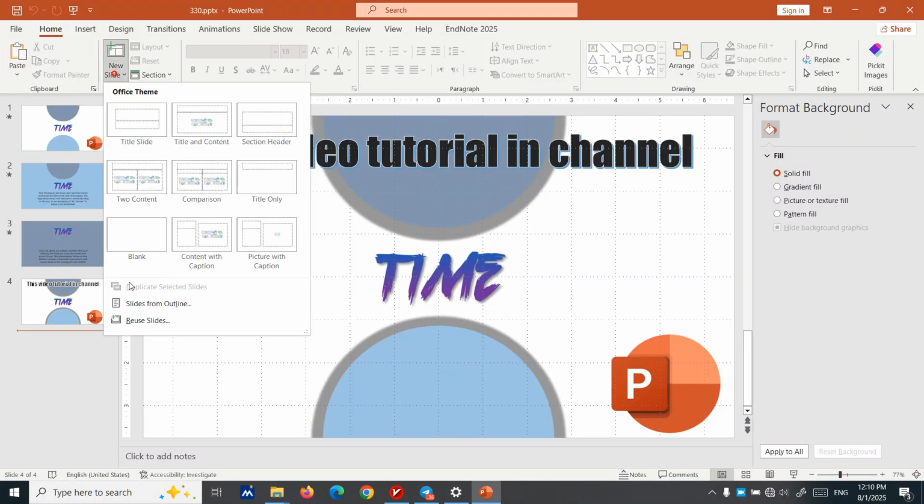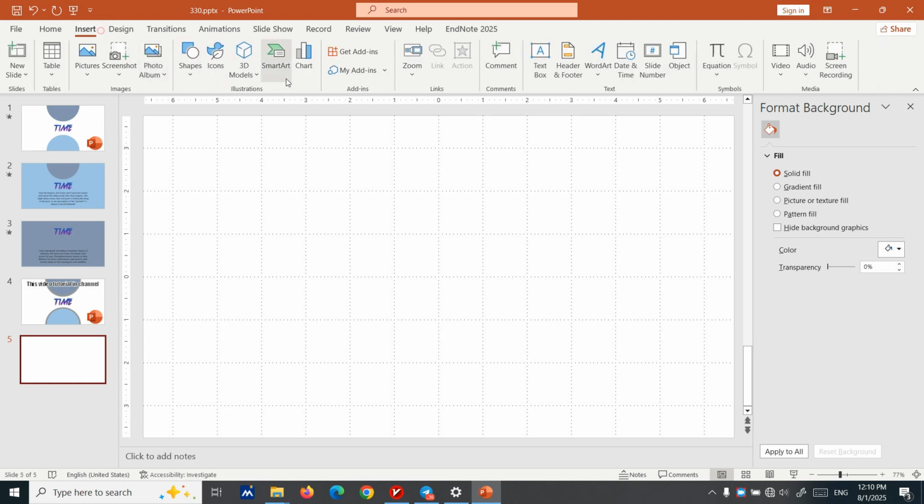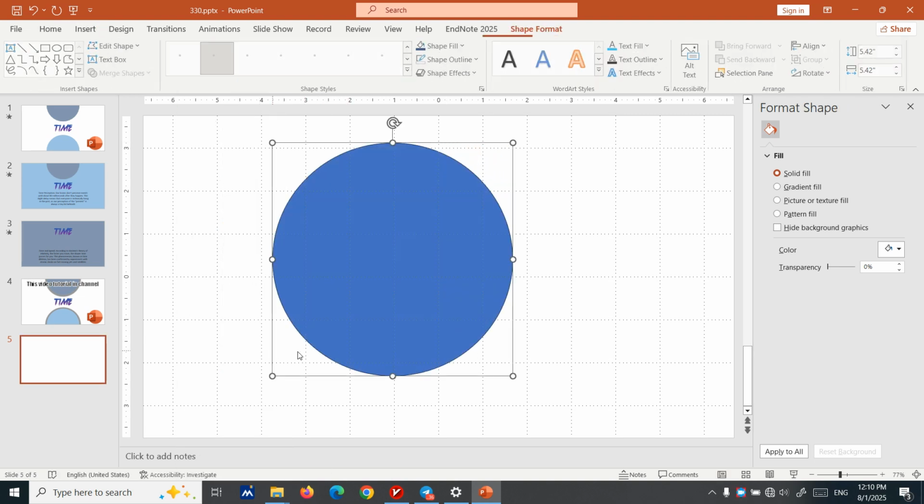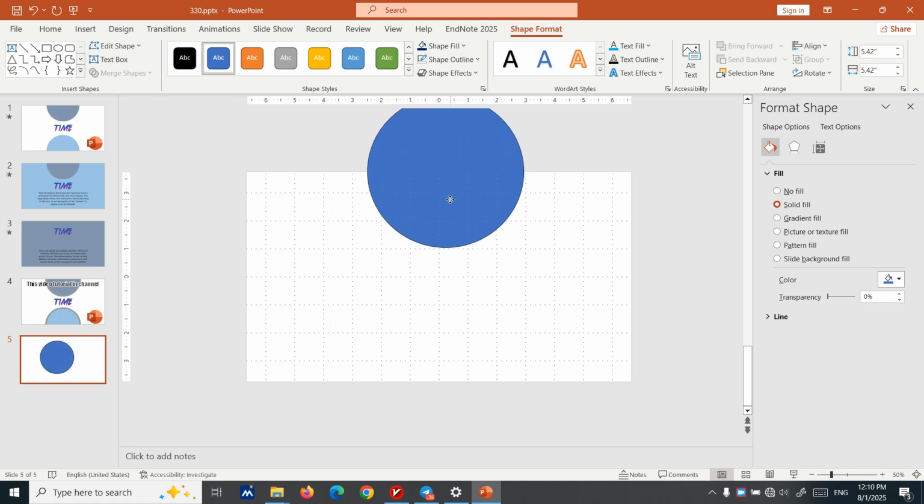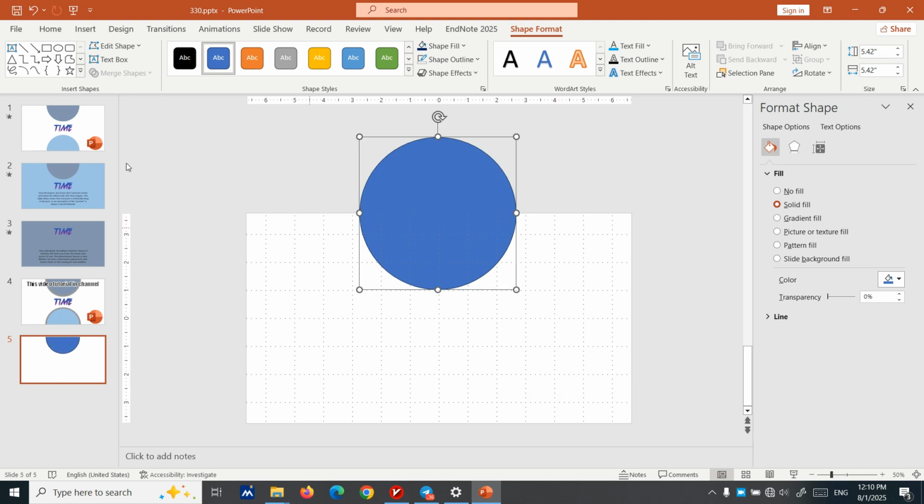At first, we need to add a new slide. In our new slide, we need to add our circles, 1. And after creating that, we need to put it here. But you see, we have a little problem. So how can we put it here? You see, some of you can't put it here by hand. We have a way for doing that.